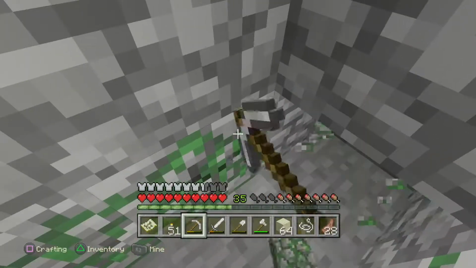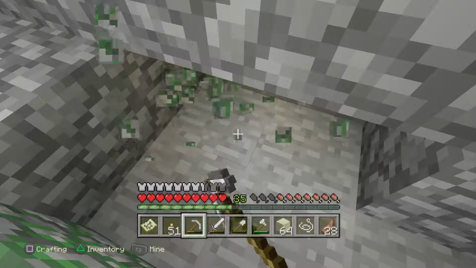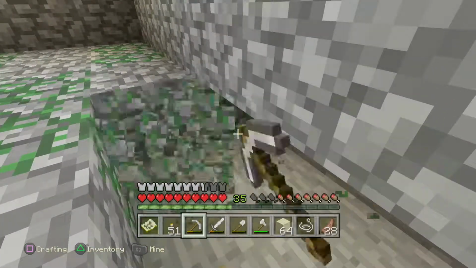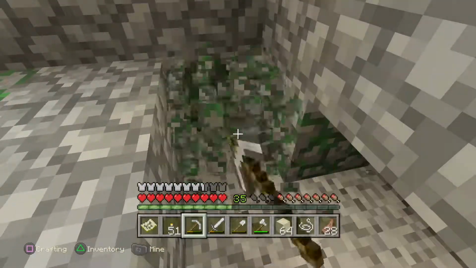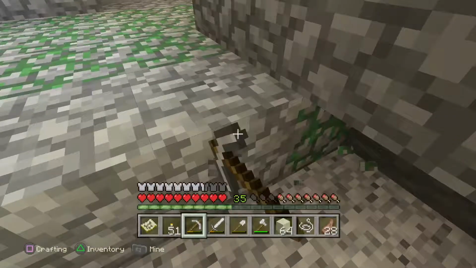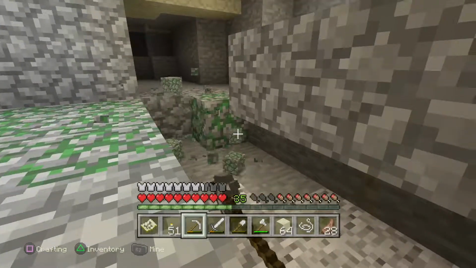Alright, we'll go back down over here where we made these steps at. Alright. And I'm not going to destroy the spawner because they won't spawn with the torches on it, so I just want the mossy cobble. Alright. One more here. Of course, I need to just mine it all out because there could be one hiding behind it. Just like that.